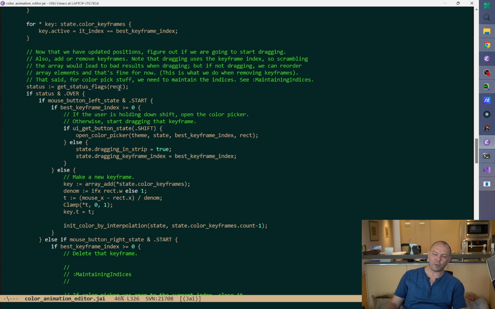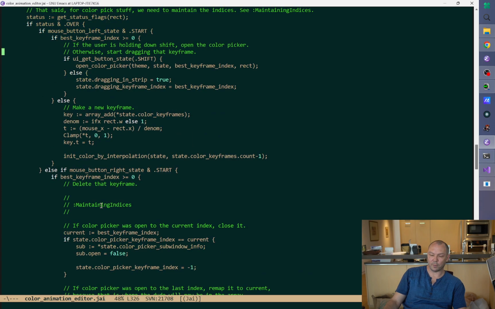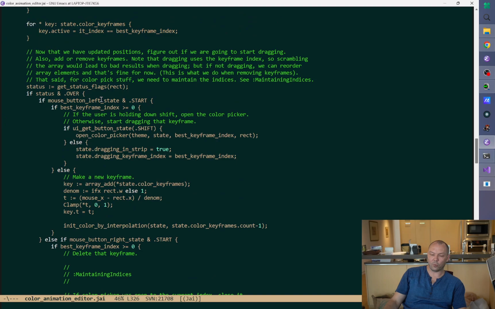But we get the status flags for that, and status flags tells you what's happening with the mouse buttons and all, because that's usually what you want to know, right? And so this means somebody pressed the mouse button. Now, all these will just be automatically masked off if it's occluded, right? So you don't have to register with an event queue or whatever.